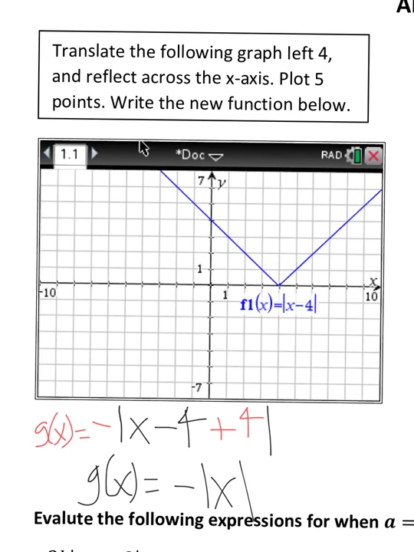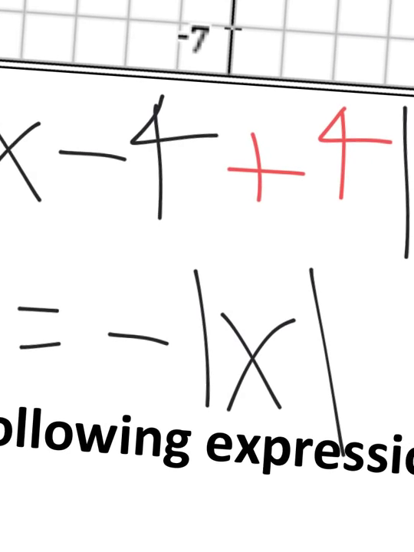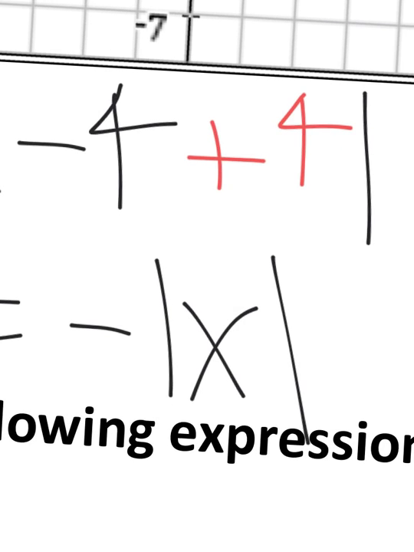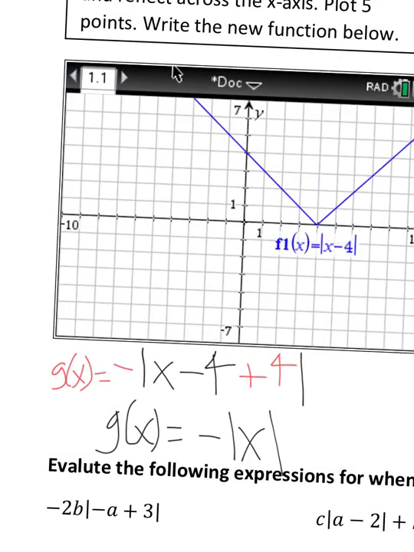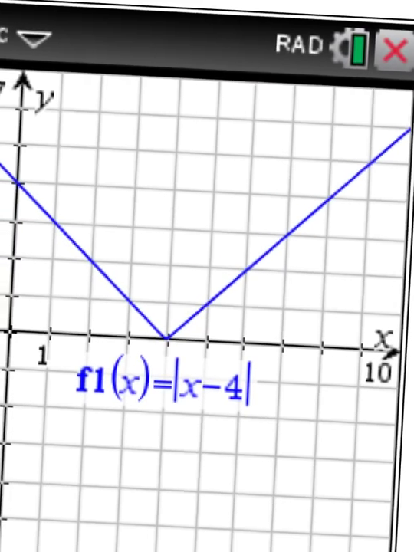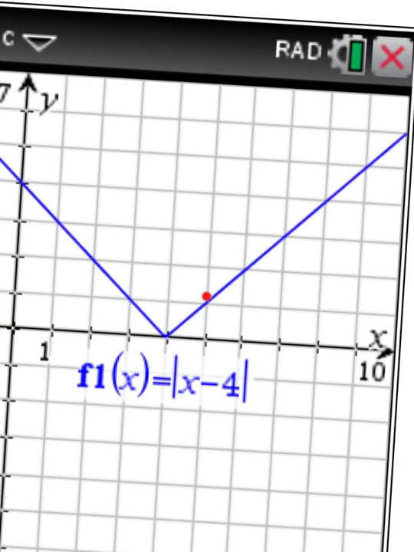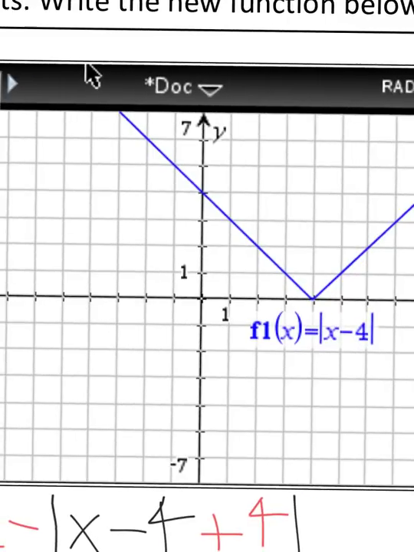Okay, so graph this. If you want to graph this using the graphing calculator, just plug this in, hit Control T, and get some table values. But look at this graph. You see how it's going up 1 over 1, up 1 over 1, up 1 over 1. It's passing through every corner. So it's really easy to graph, actually.